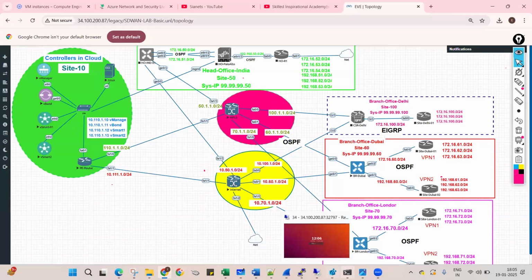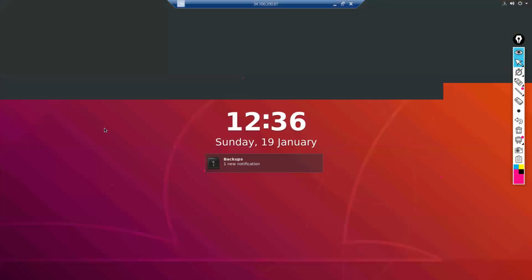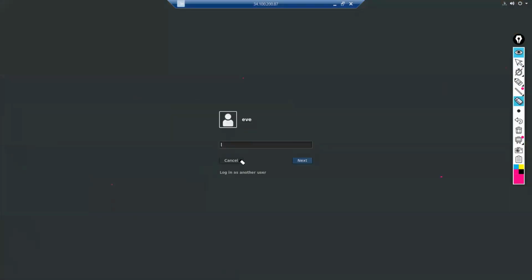And when we go to our vManage, we will see that the vManage started monitoring its health status and all.